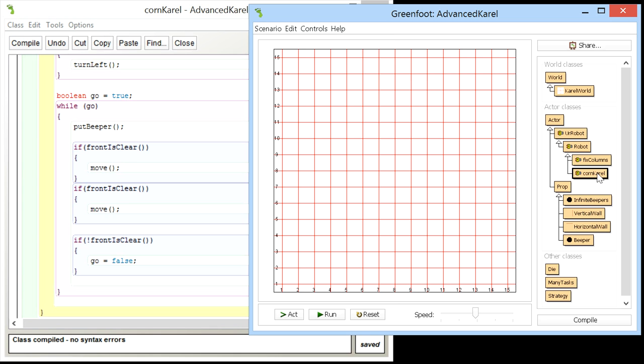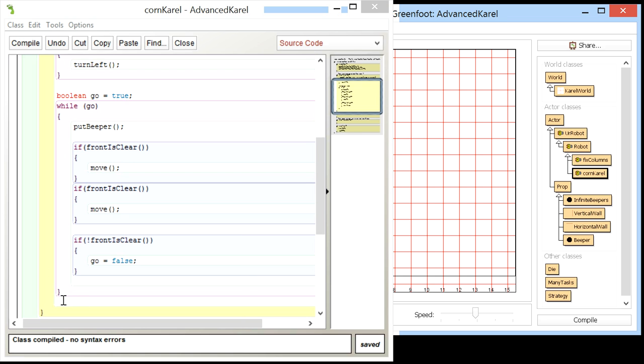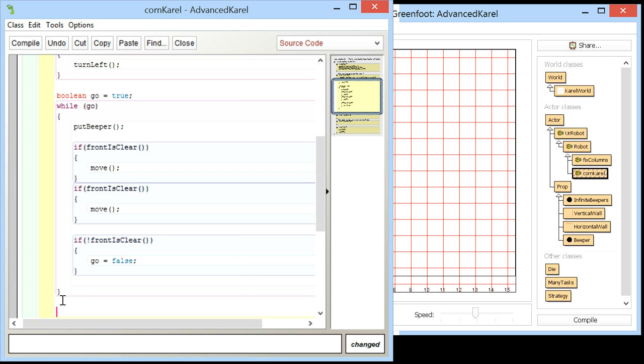Thank you. Let's go ahead and bring one of these out. So hold the shift down. And let's ask it to act. That is great. The only thing I'm going to ask Karel to do is one more thing before I end this method. I'm going to have it just print something out to the terminal window. So I'm just going to add a line of code right here after the while statement.